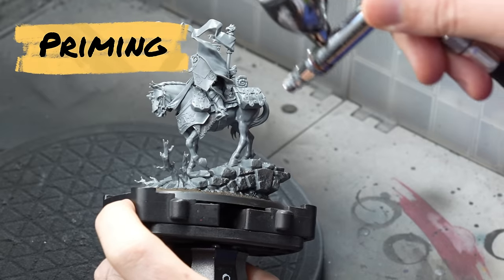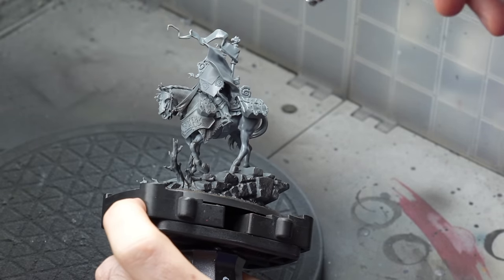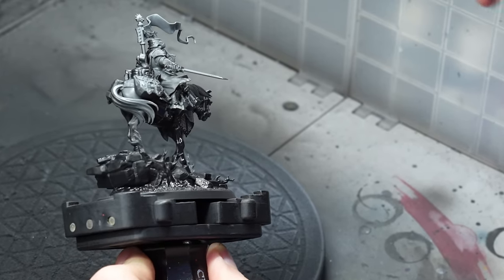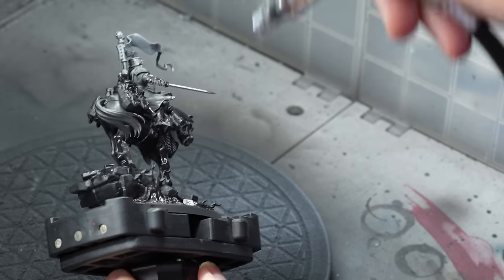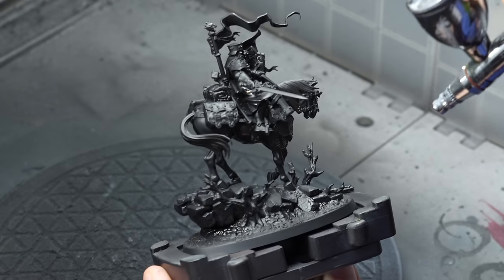At this point, I usually tell you that I primed the model black, maybe applied a zenithal highlight and then started painting, but this time I decided that I would do something slightly different. I always wanted to try out this idea of starting everything from the same shadow color and then ending in the same highlight color, and this model provided the perfect opportunity for that.